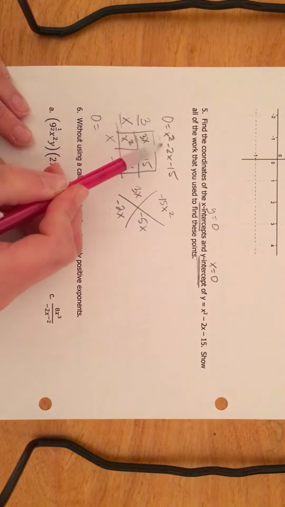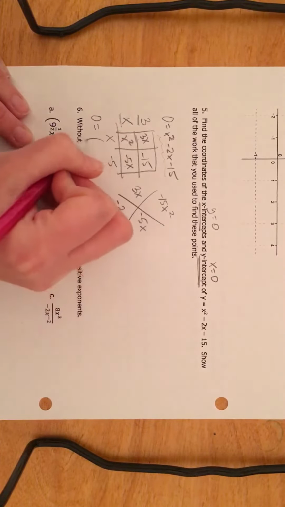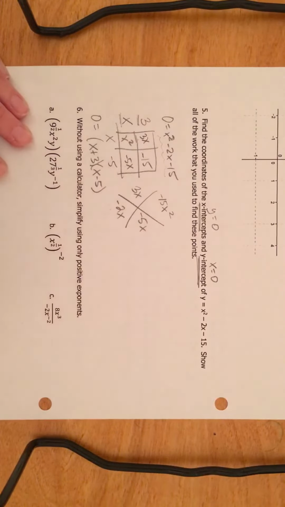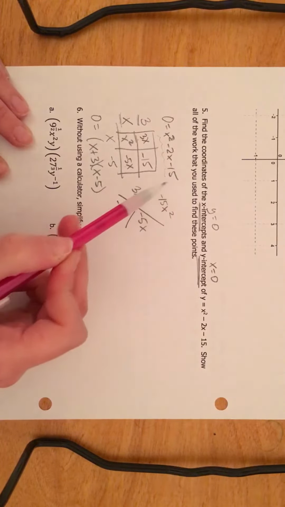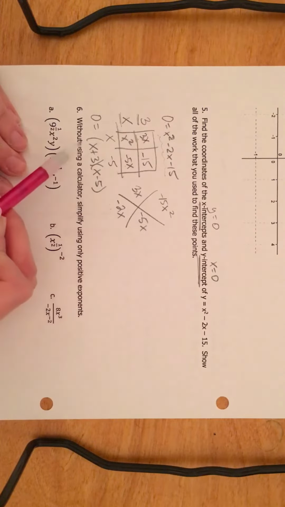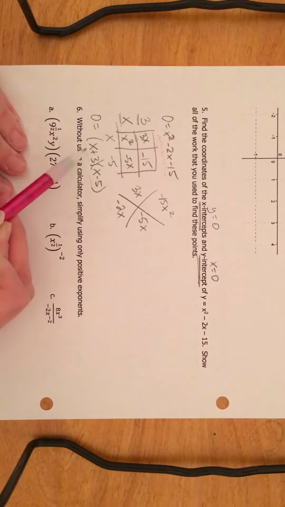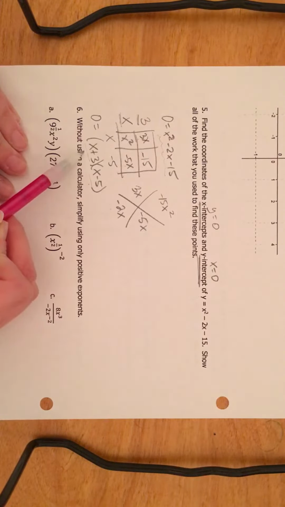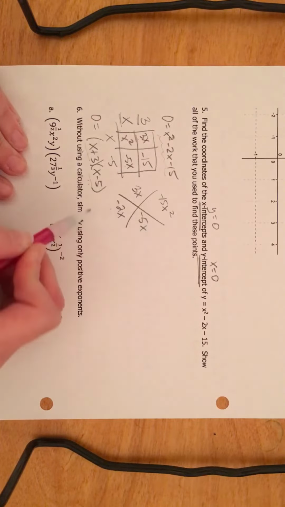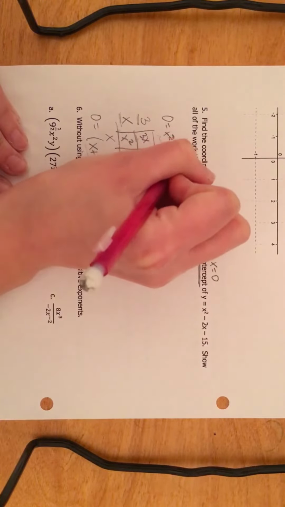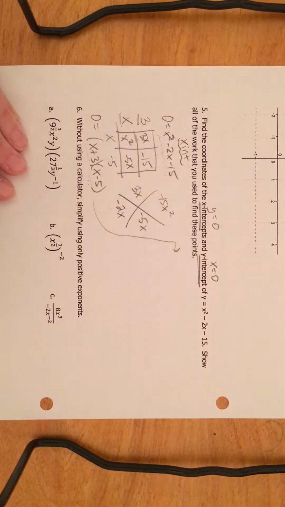So now I'm going to write 0 equals, because it's still the same thing. All I did is change this side of the equation into my products, which means the things in parentheses. So I just rewrote it from this standard form into this factored form. Now the zero product property says I can set each of these equal to 0. I need to set both of them equal to 0 because, well, why does it have to be the first one only? It could have been this one instead. So I'm going to bring this up here. This is still to find my x-intercepts. Probably label that so you know what I'm doing.